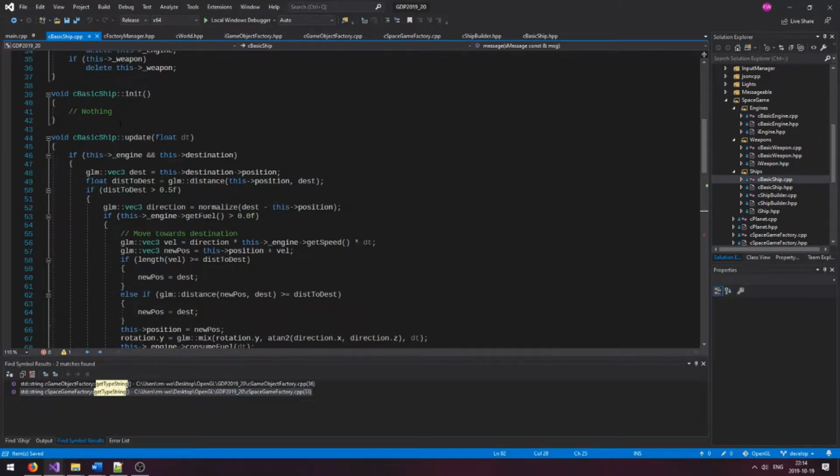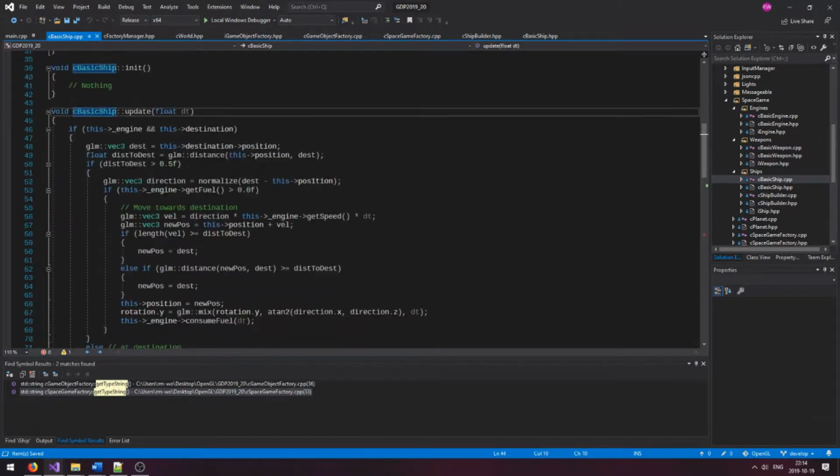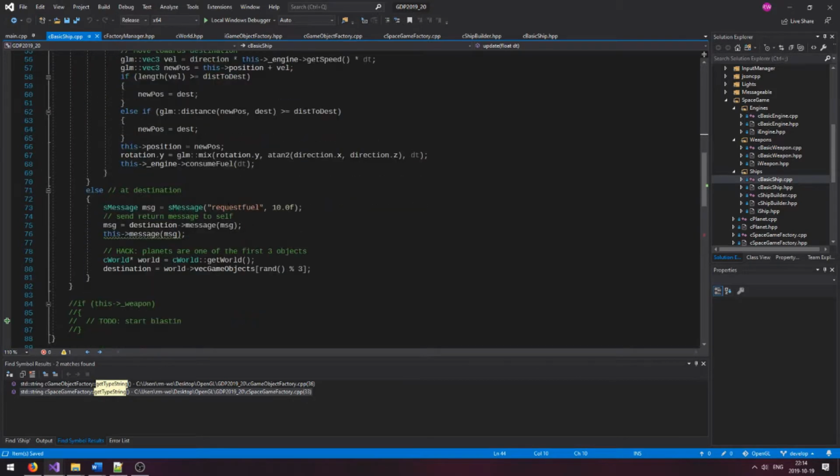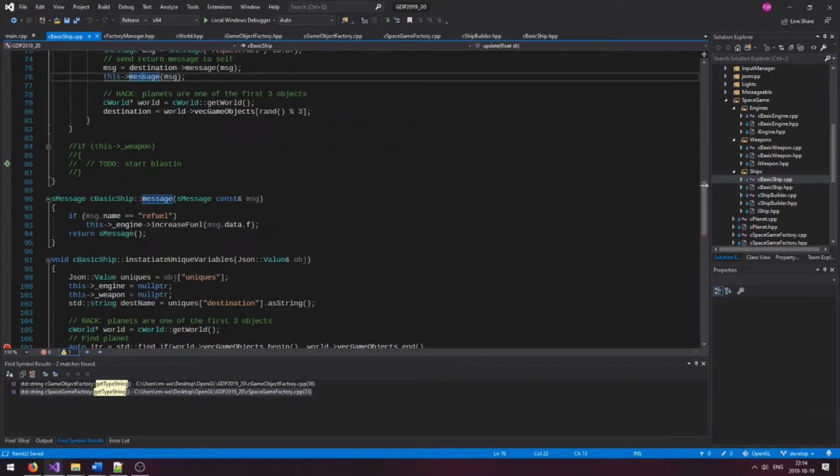In the update script for this basic ship, when I come into contact with the planet, I message the planet, which is this destination, to request a refuel of 10 units of fuel. And then that planet will send a message back, which I send to myself. If the message I got back from the planet was a refuel message, I refuel myself by the amount that I got.